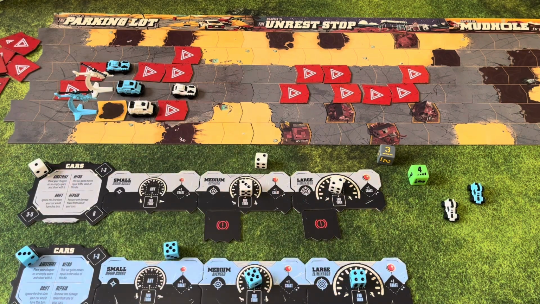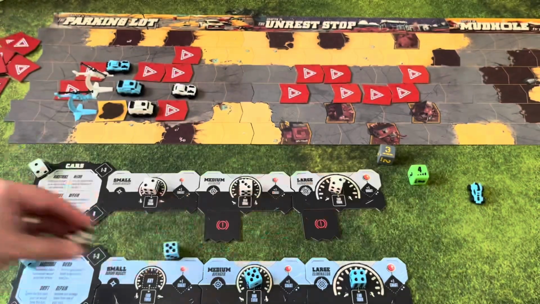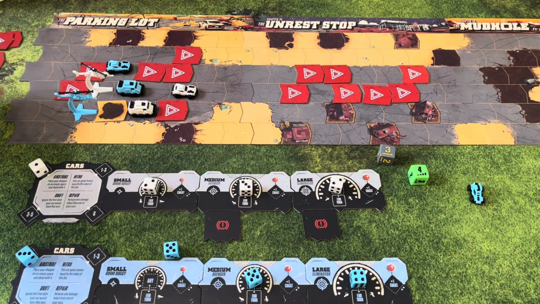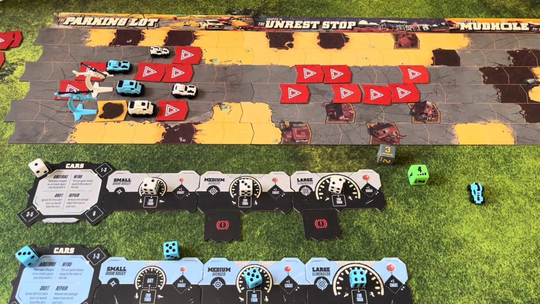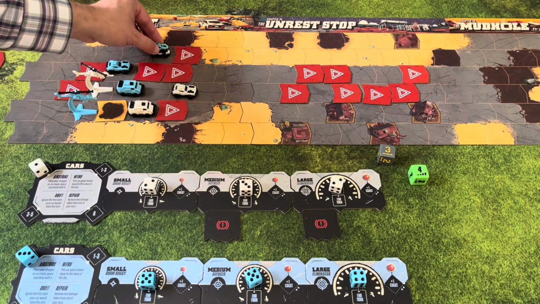He goes back to white player. All he has left is to move his small car 2 spaces. So he will go 1, 2. And since he's all on the road, he can go 3 more. 1, 2, 3. And he's going to stop right there. And blue car has his small dune buggy. He can move it up to 5 spaces, trying to avoid hazards. You know what? He's just going to go 1, 2, 3, 4, 5.